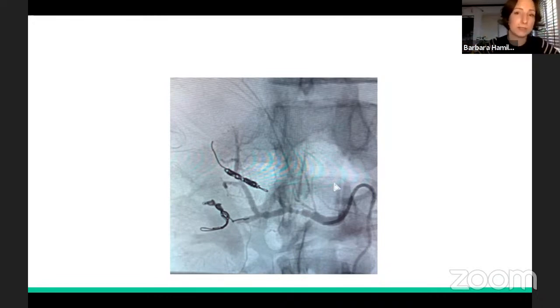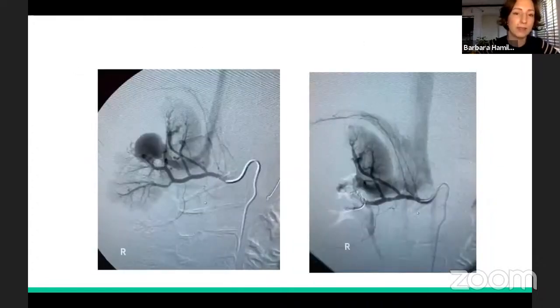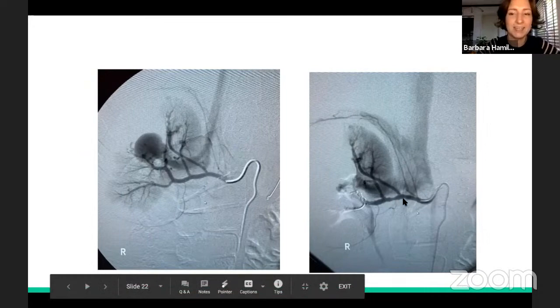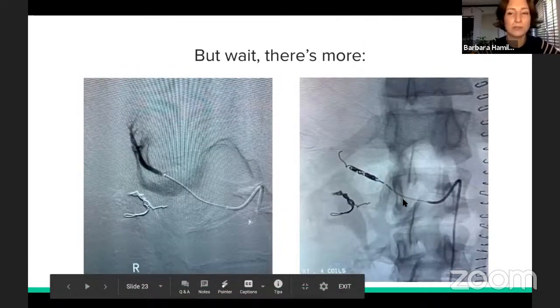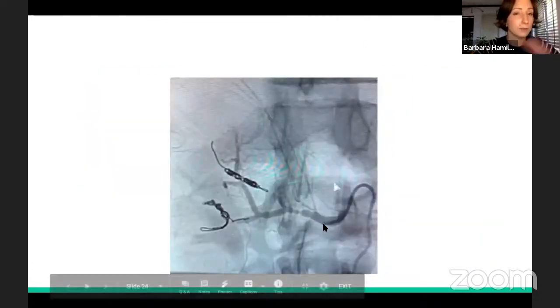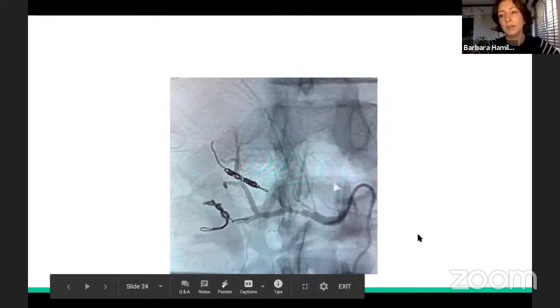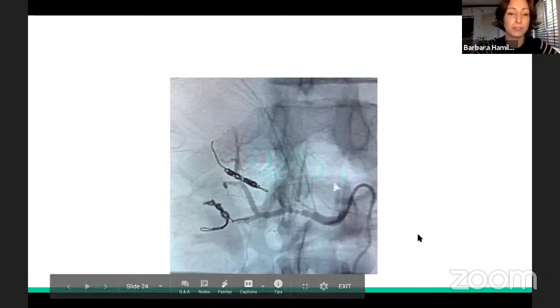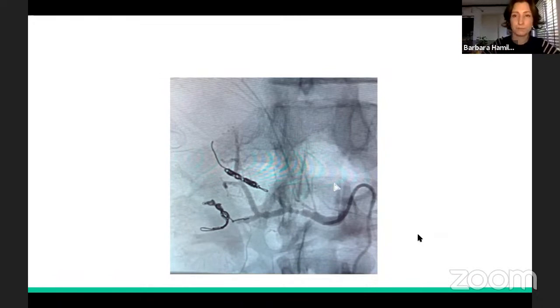And we know that because it wasn't there before. So I'll show you that. See, the kidney artery is normal, and then you inject it again, and it starts to spasm. So that's okay. That'll go away with time. But just to show you a good example of arterial spasm that can simulate disease.